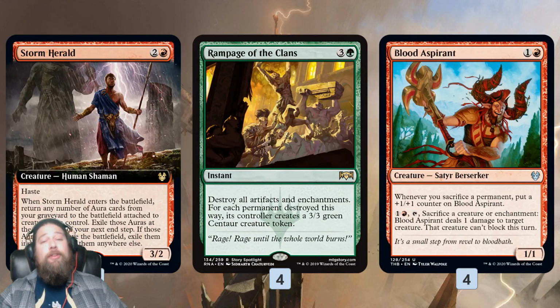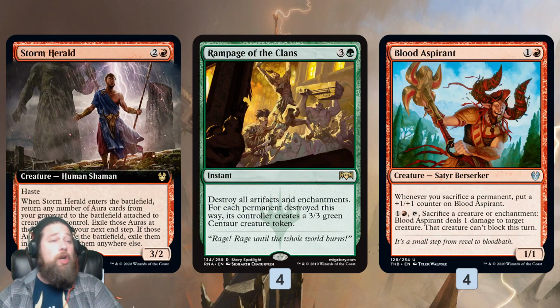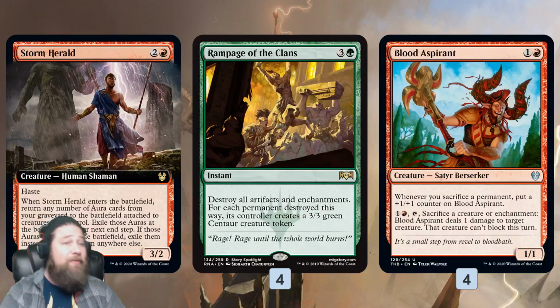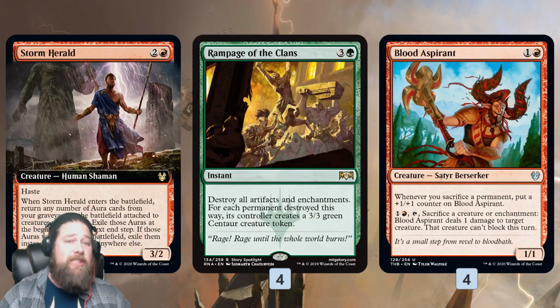get in that huge attack to win the game. The other cool thing about Rampage of the Clans is we can get some auras in our graveyard, Storm Herald, and then all the auras that Storm Herald reanimates are going to get exiled, but we don't necessarily want them to get exiled. So we can then cast Rampage of the Clans to blow up all those auras after getting in our Storm Herald attack, but before our end step when they go into exile, to build some more Centaurs that way.